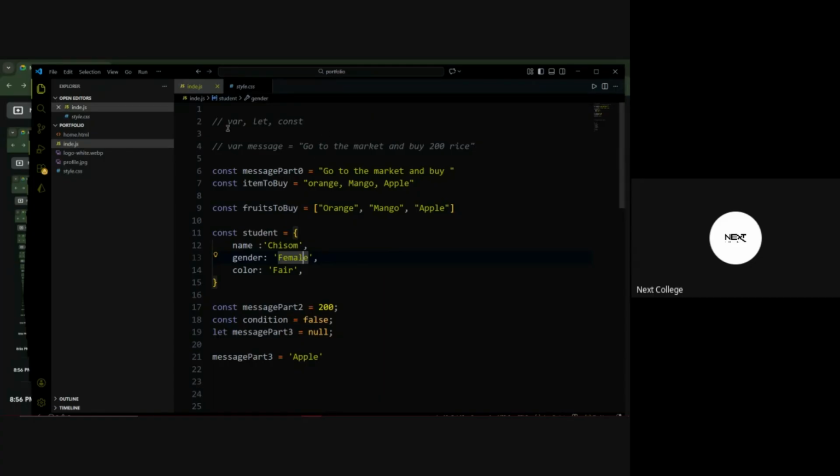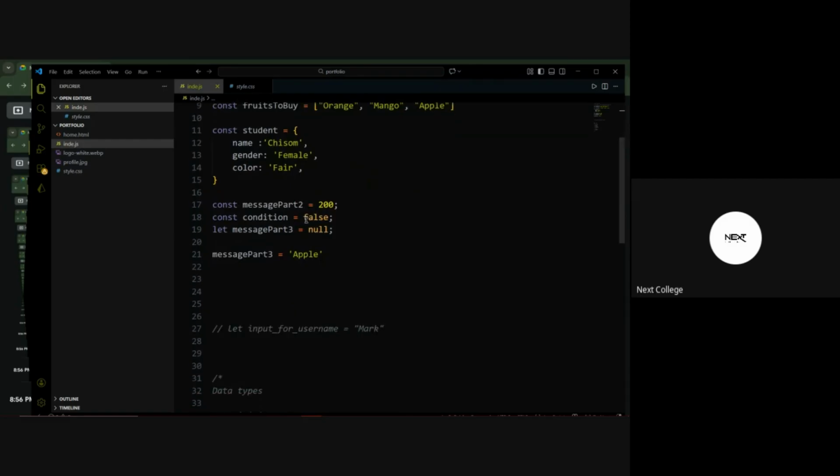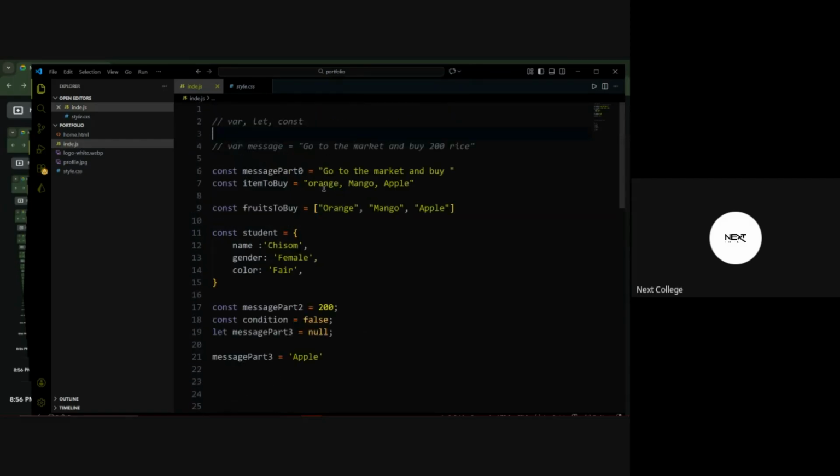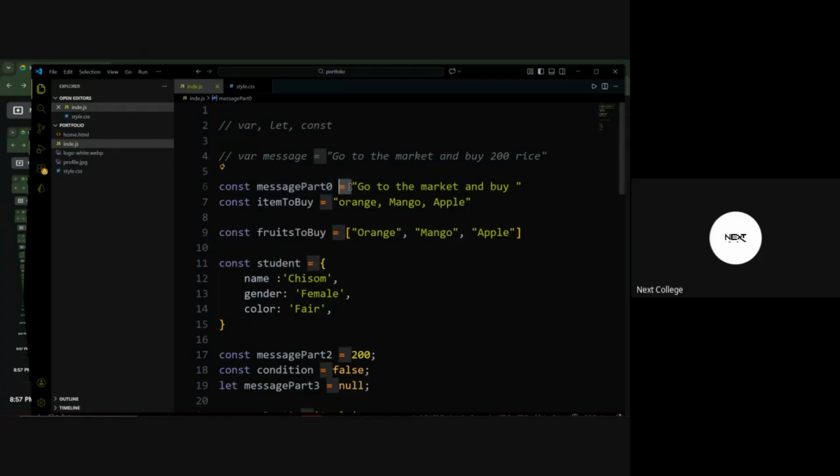And of course, you know how to comment single line in JavaScript. And you know how to comment multiple lines in JavaScript. And of course, you know that this thing is not an equal sign like in mathematics, right? This is assignment. This is telling us that this value has been assigned to this variable, all right?